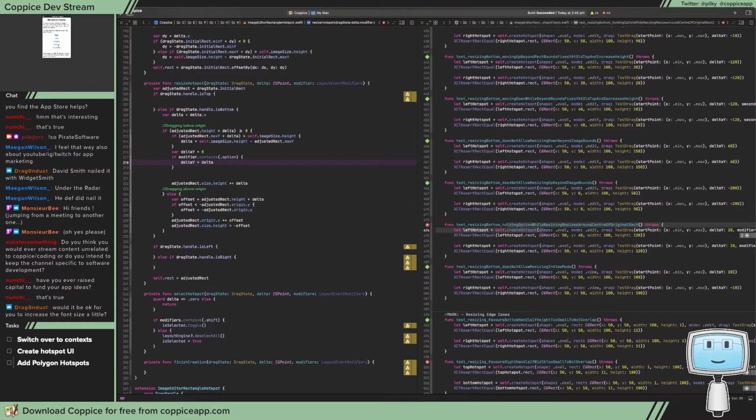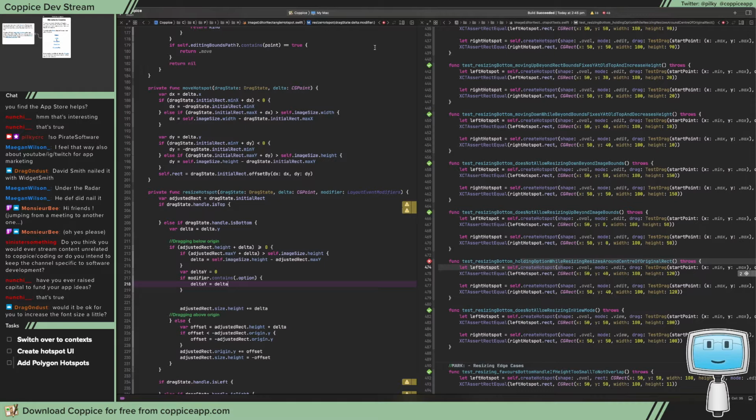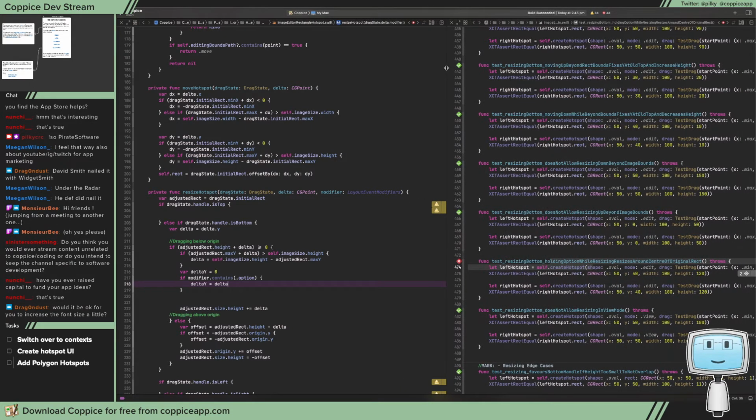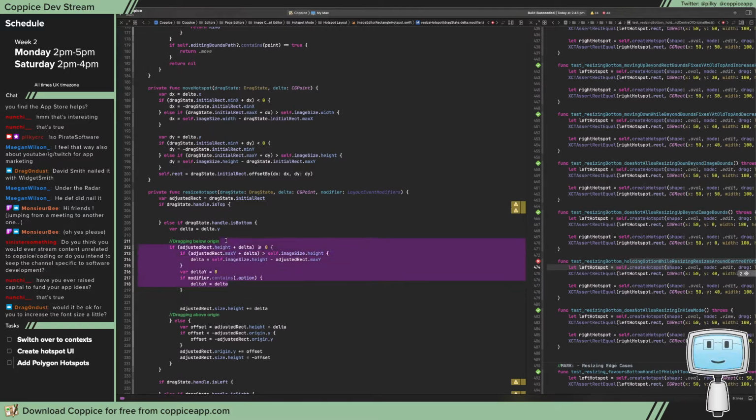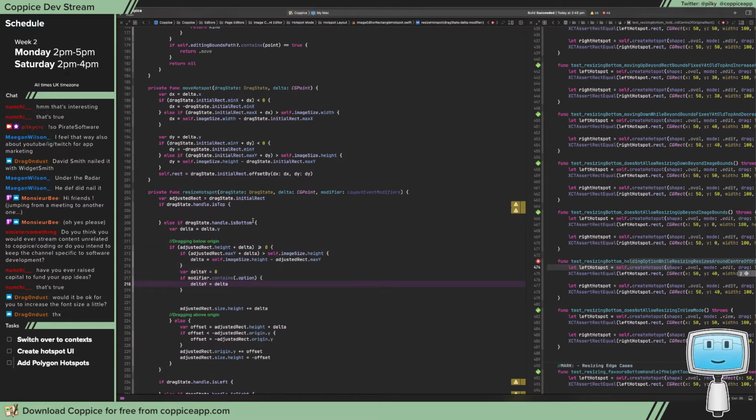Oh yeah, I can increase the font size. Is that a bit better for you, Dragon Dust? If you just let me know whether this font size is good enough.